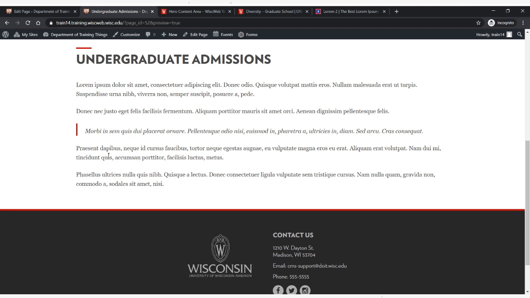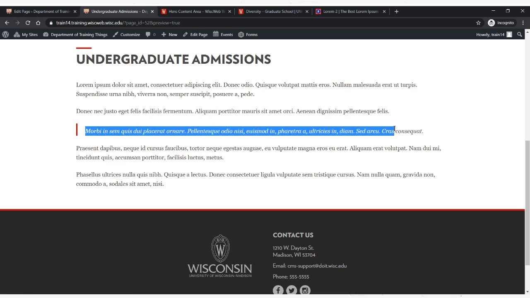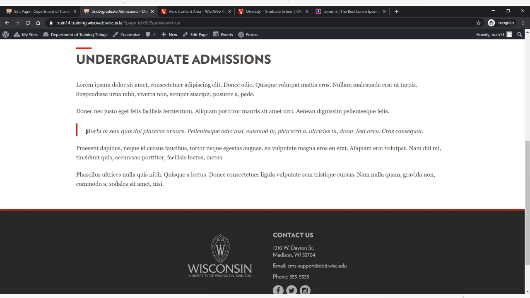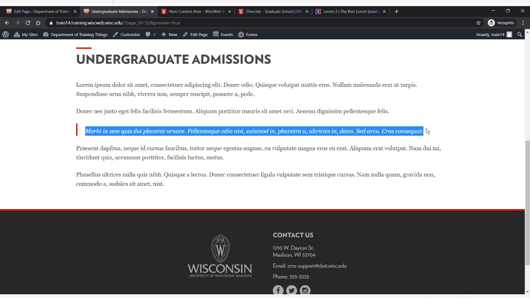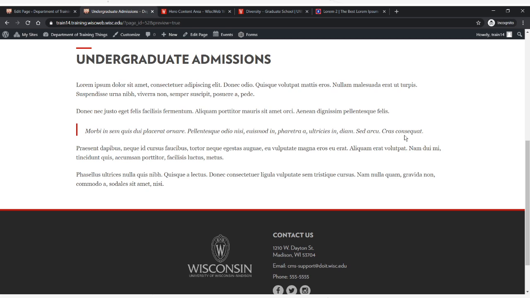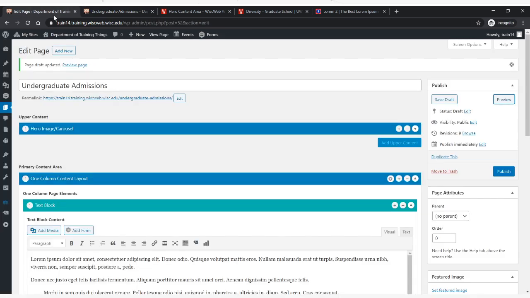However, try not to overuse it because it's meant to call attention to something specific. And if you start to overuse it, it's hard to specify what is the most important thing that you're trying to bring attention to for your audience, as well as just a user experience thing, with it's all italics, and you don't want your audience reading pages that are just littered with italic text. It's going to wear on the eyes. It's not going to be a very good user experience. So you want to make sure that you are using it infrequently so that when you do, it really does carry some of the weight that you want it to.